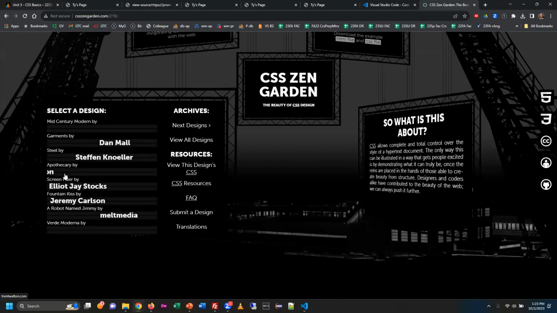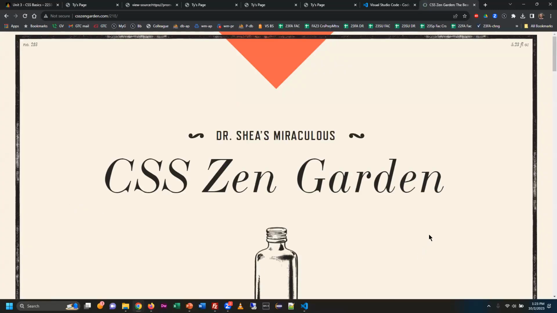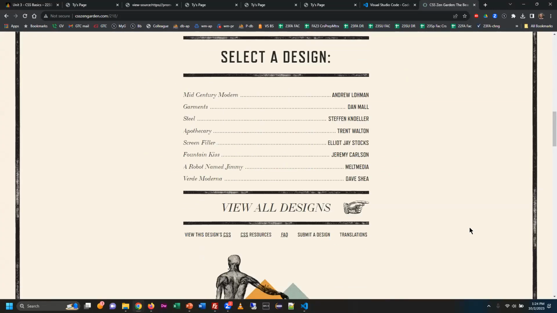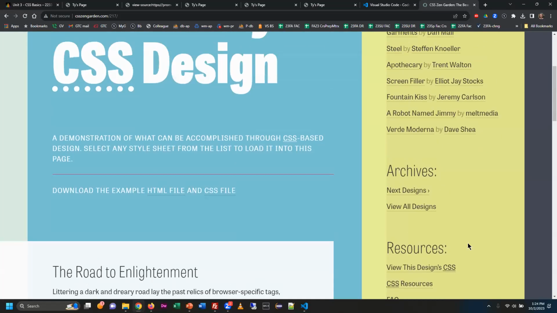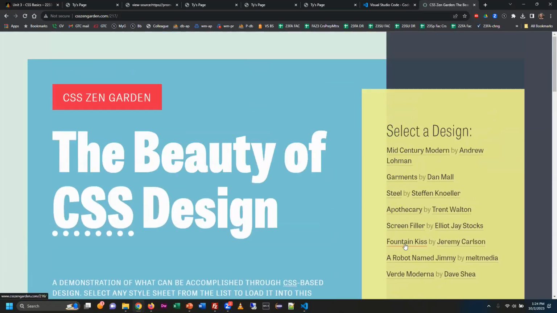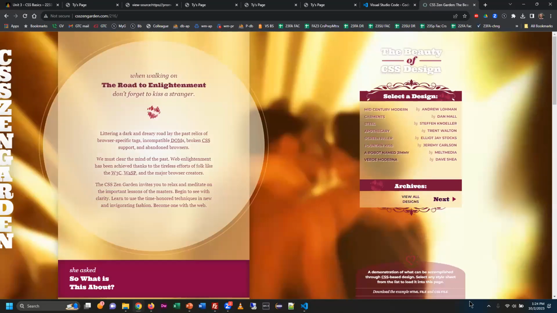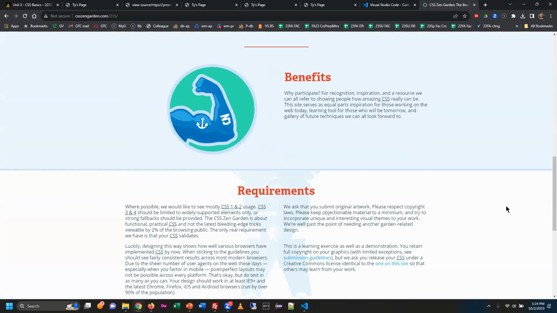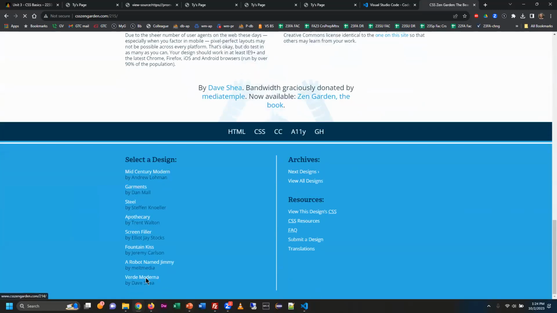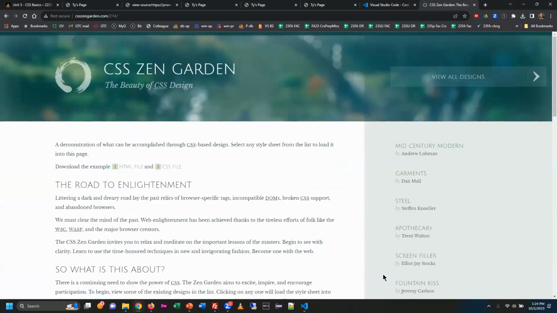But it really does show you some of the possibilities where all of these are built on the same code, same HTML, but they're just simply applying styles in a different way to get all the different looks and feels. These are all the same web page. That's kind of the point. All these pages that I'm bringing up are all the same web page. They just have different style sheets applied to them.